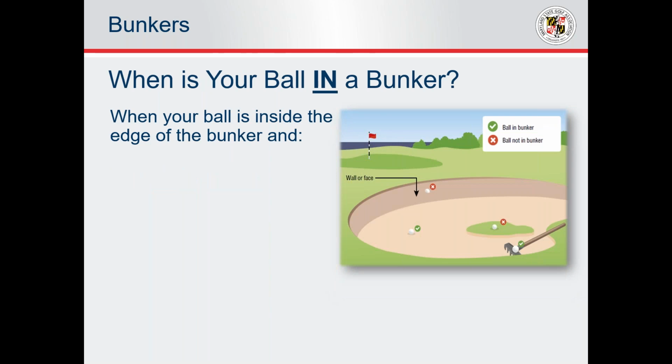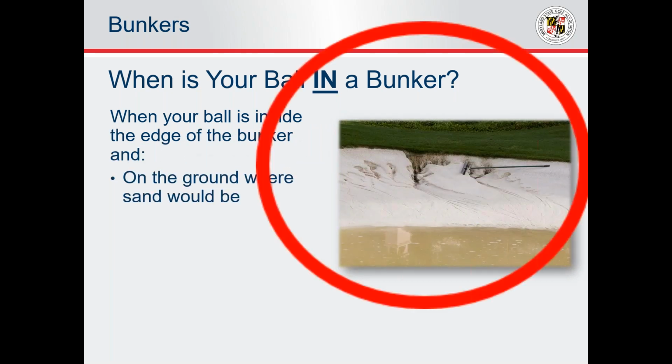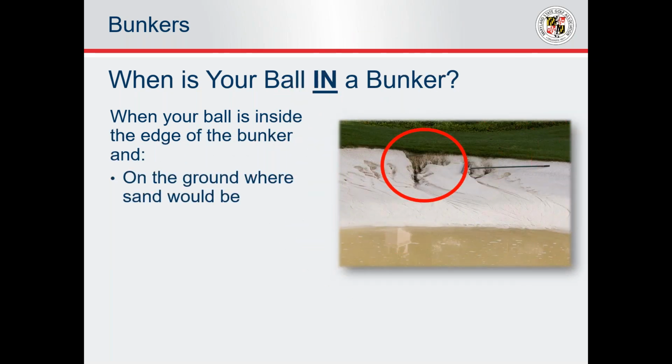So we have a couple examples to cover, just to explain which ball is in the bunker and which aren't. When your ball is inside the edge of a bunker and it touches the sand on the ground, that ball is in the bunker. So that's a pretty easy one, right? We know that one is in the bunker. When your ball is in a bunker, but it's inside the edge of the bunker and on the ground where sand would be, that ball is going to be treated as in the bunker.